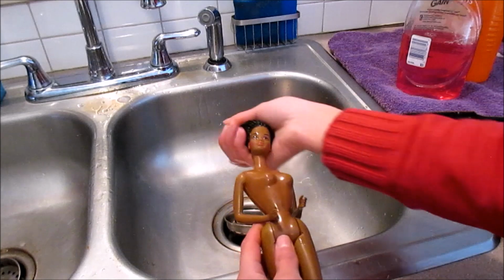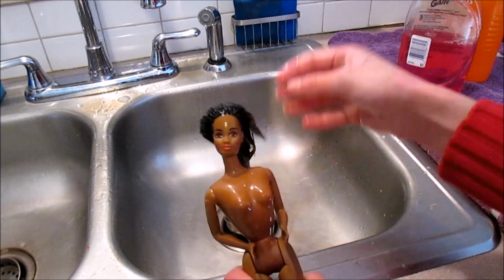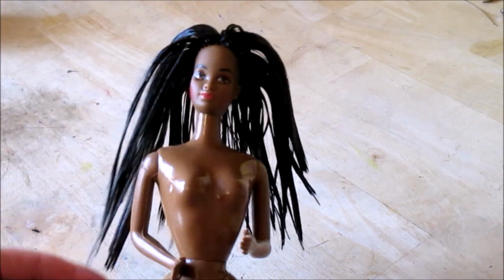So now she's all clean, and I'm not gonna boil wash her or put gel in her hair or anything at this stage because now I'm going to part her, so I'll be back. The next stage is thatching the part. So basically making a neat part line.